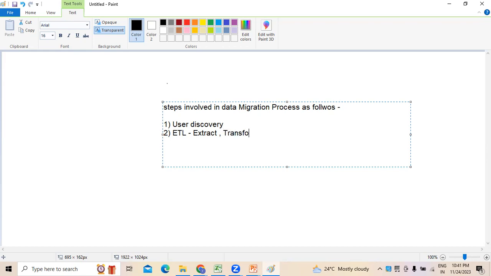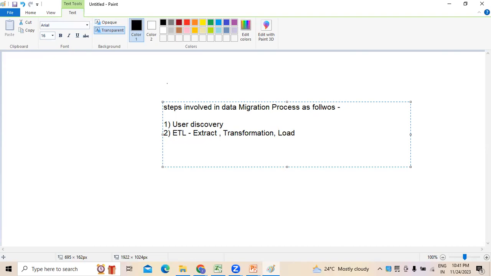Next, whatever data we have extracted has to be transformed into the new format. Let's say there is data that existed in XML, and we want to transform XML format data towards JSON format, for example. What do we require? We need to have knowledge of the transformation process, because how are we going to transform the data? This is something we have to know.